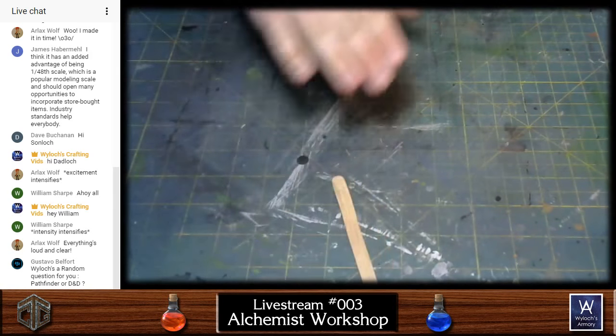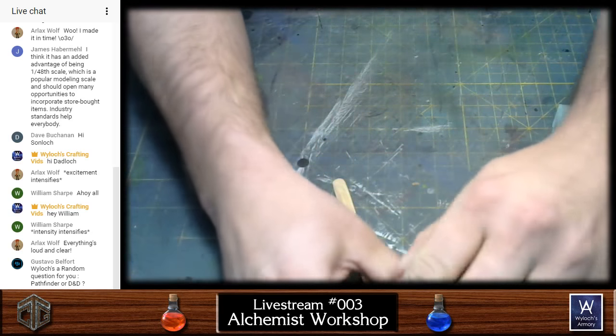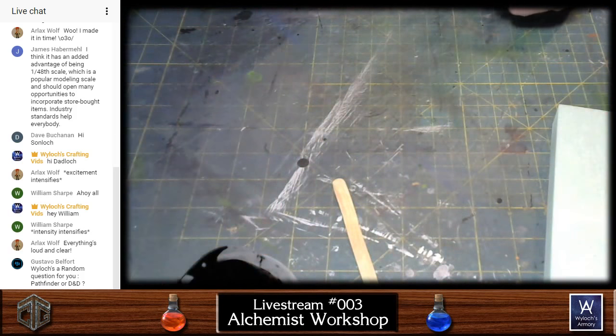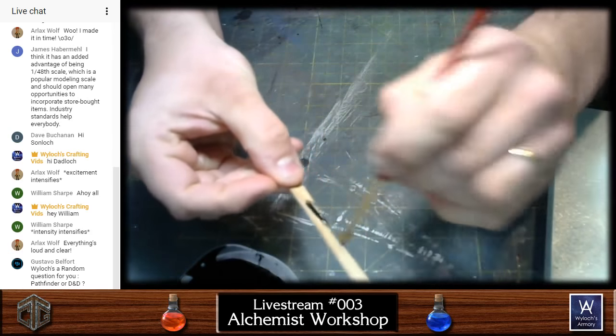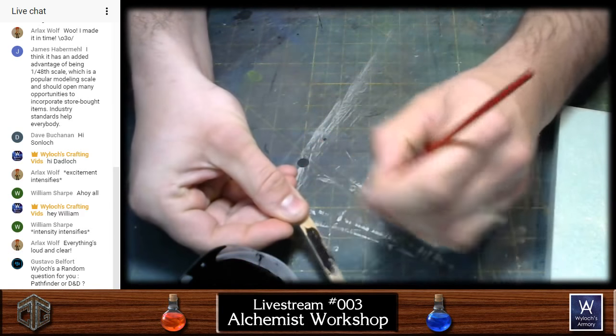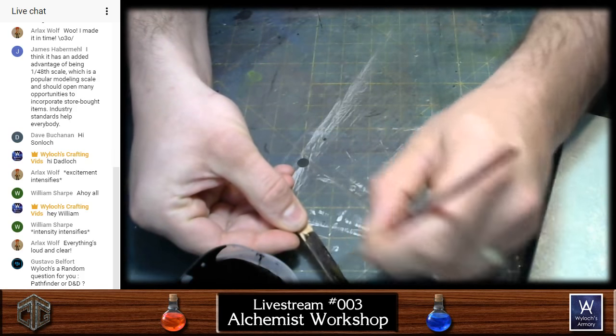Now, next step, just need some scrap for a palette. Use this. Black paint. Where is it? Let's use this one. Okay. And we're just going to base it in black. Very easy. Base the whole thing in black, and then you let it dry.